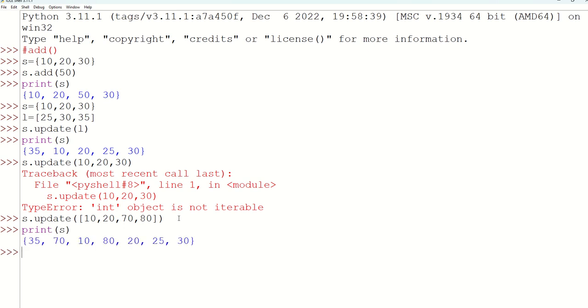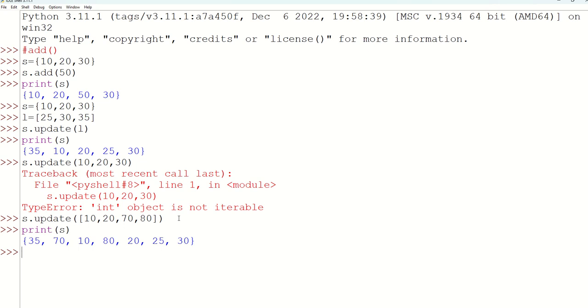Just remember the difference between the add function and update: we can use add for an individual element, and we can use update for multiple elements. Add takes only one argument, whereas update takes any number of arguments, but all should be iterable objects.